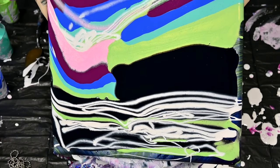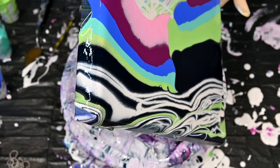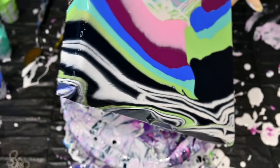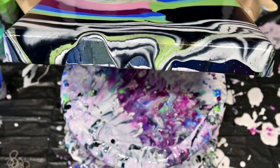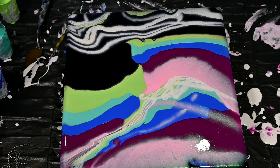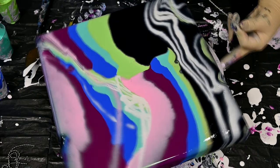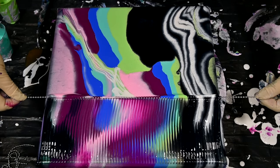And I will say that I'm really, really happy with the result. So don't turn off. Check the final result at least, because it's a beautiful landscape painting. I love it. So enjoy the process, and I will be back talking about the dried results.